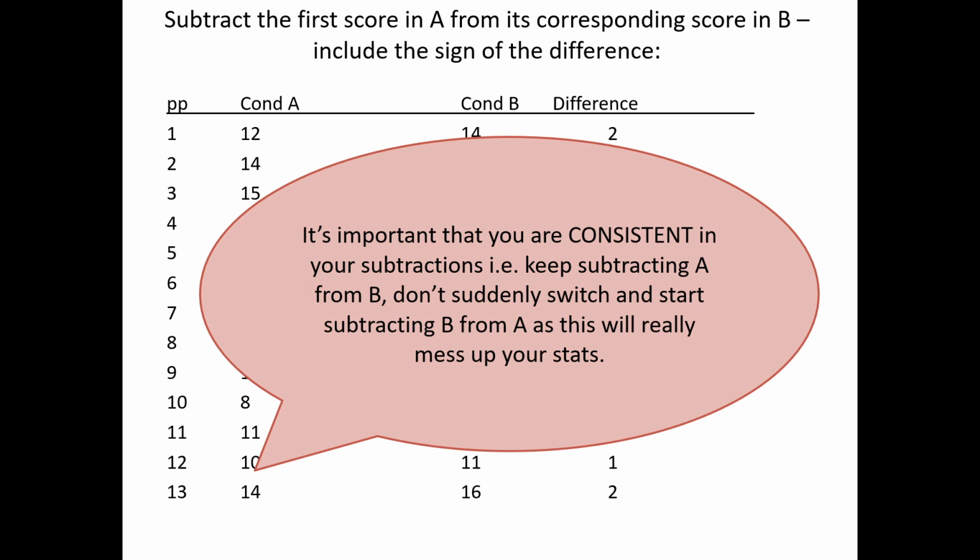Now, you might find that when you start subtracting them, you go, hang on, you can't take 14 from 12, it doesn't work. But that's why we're going to use a minus sign, yeah? That's the whole point. So don't make the numbers fit your calculations. Use the formula and just stick with it. Because students have done that in the past and it's been a real mess. Don't be one of them.